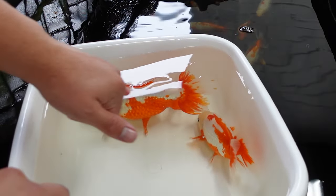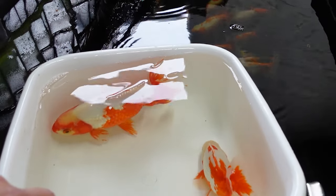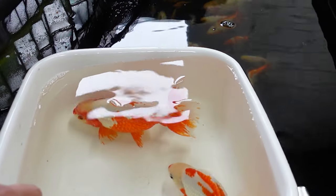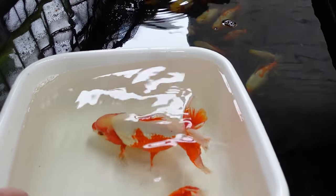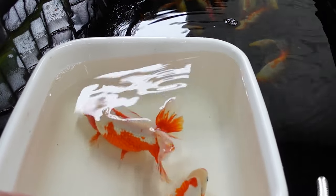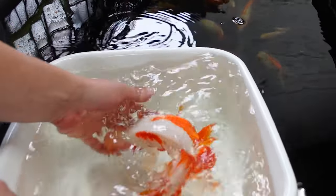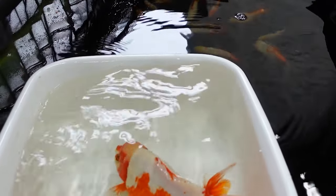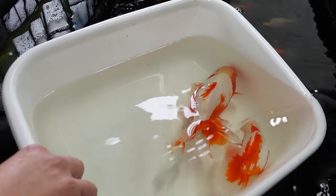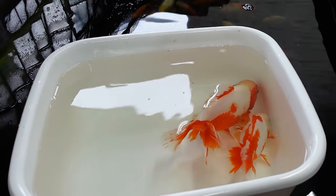These Jikin are the red and white variant. There is a little bit of pearlescence in the scales — I don't think this is ginrin exactly, but it is slightly more metallic, and these are a metallic-based fish. We have a really nice double tail as well — the tails aren't too long compared to a standard fancy like a fantail or Oranda. They're definitely more of a streamlined fish. This one here is probably getting on towards six, maybe six and a half inches, and they're a really hardy variety for outdoor ponds.